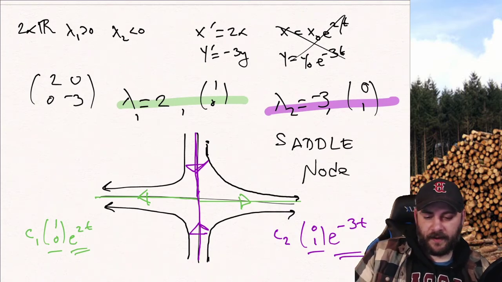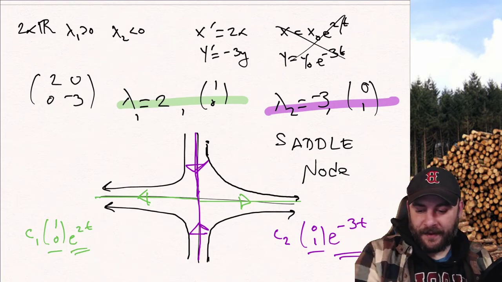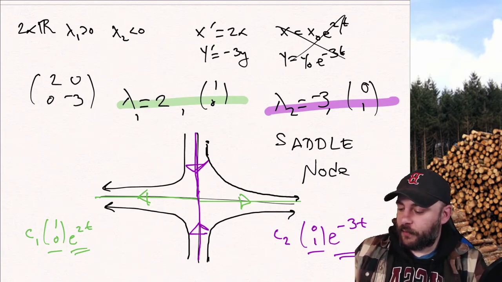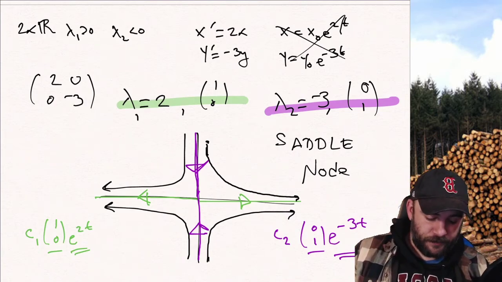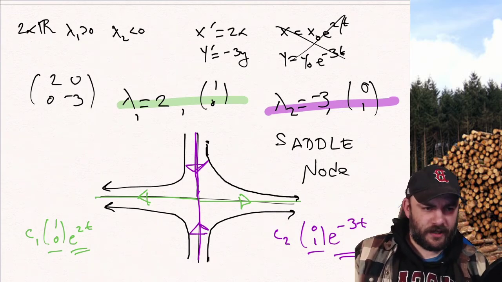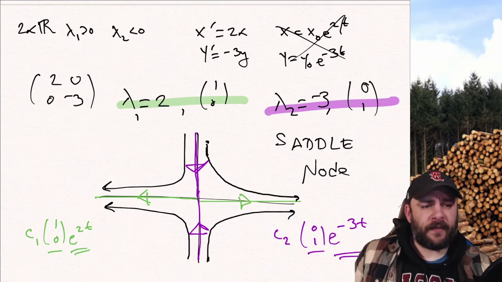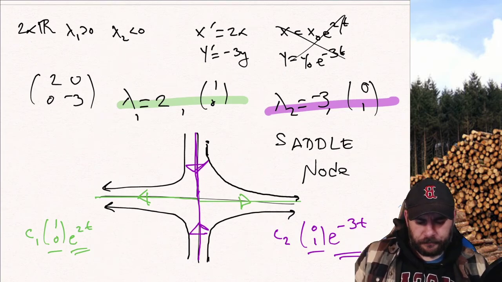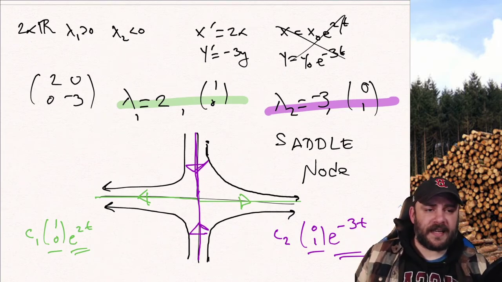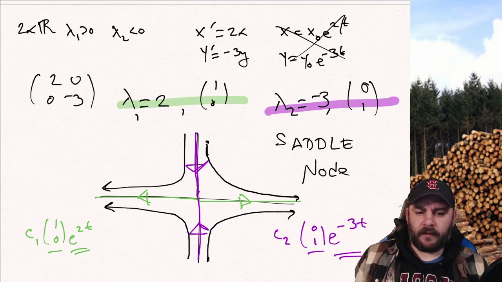Saddle nodes are defined by two real eigenvalues, one of which is positive and one of which is negative. Okay, great. So the next video that's going to be coming up that you should watch after this, I'll do more complicated examples of these things, so it's not quite so simple as the axes are where my eigenvectors are. And then we are going to continue a bit later with some more of the cases of what my eigenvalues are, if they're repeated or if they're complex or things like that.